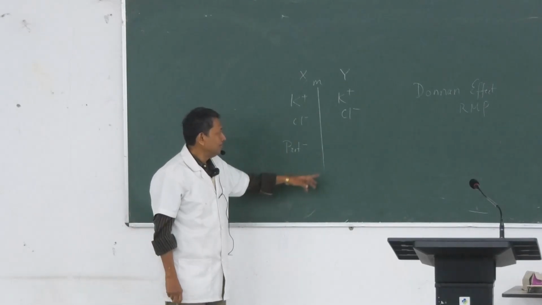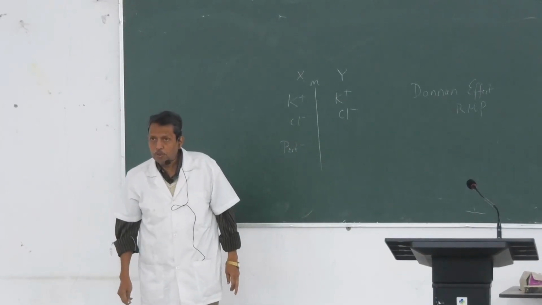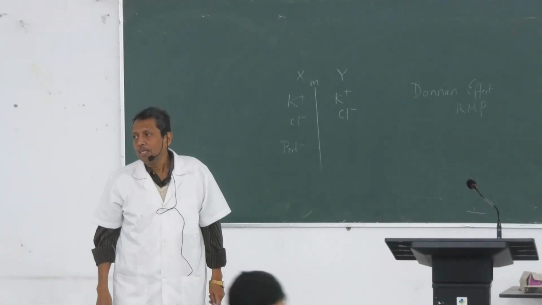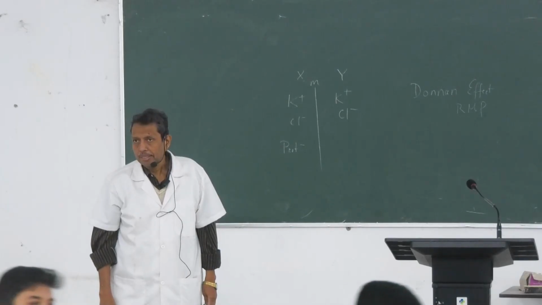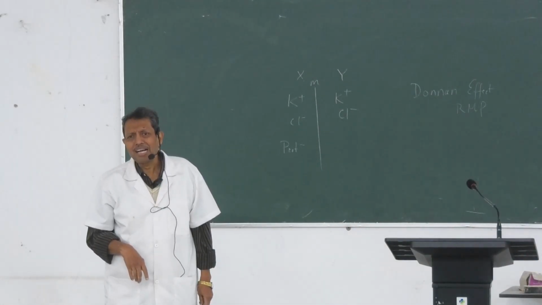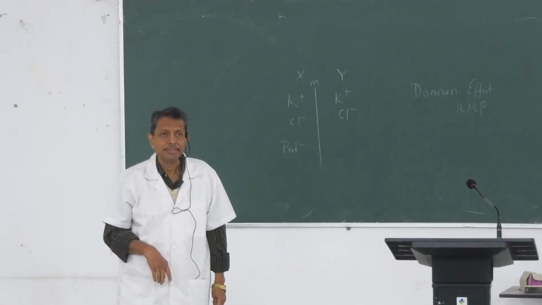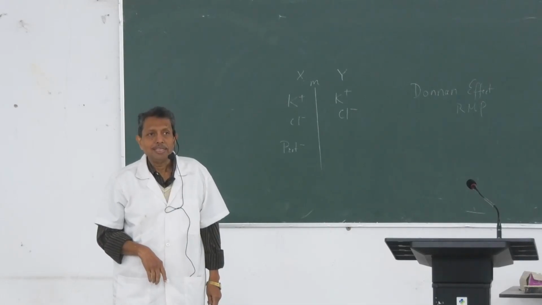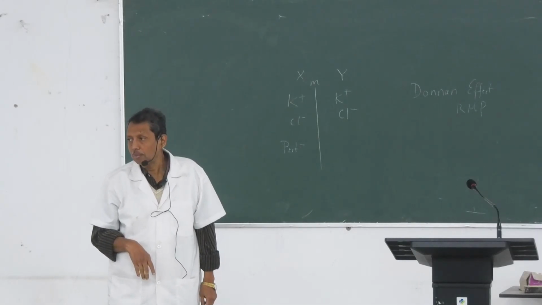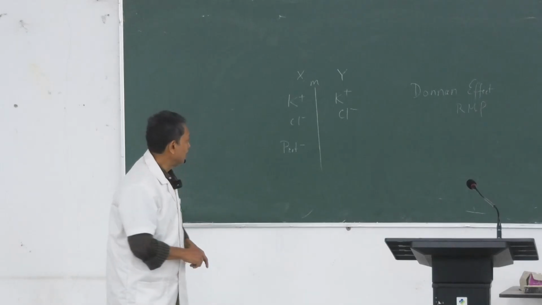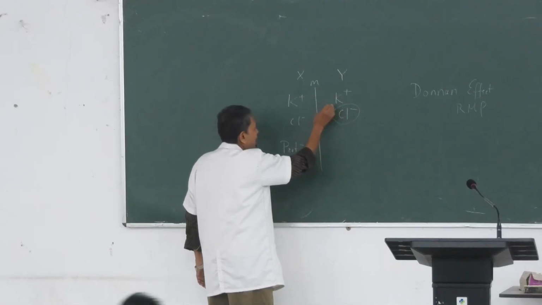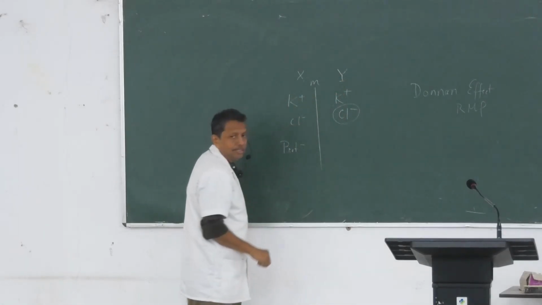Now, what will occur? Then there is the process of diffusion. Diffusion of a molecule occurs when there are concentration differences between two sides. Here, you have learned in the higher secondary text, the diffusion, or there are some electrical charge difference, potential difference. Then there is movement of the molecule. And in this condition, the chloride concentration in the Y side is more than that of the X side.